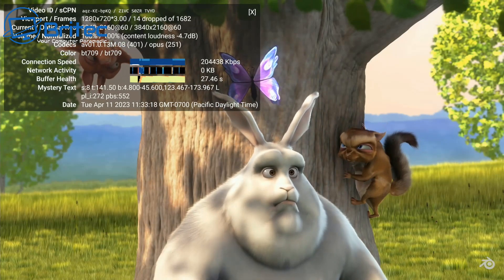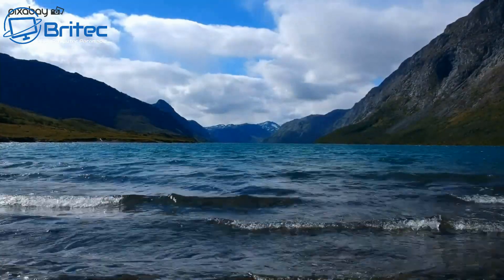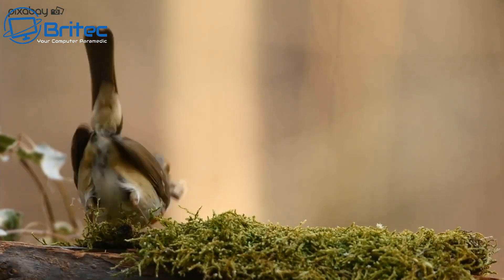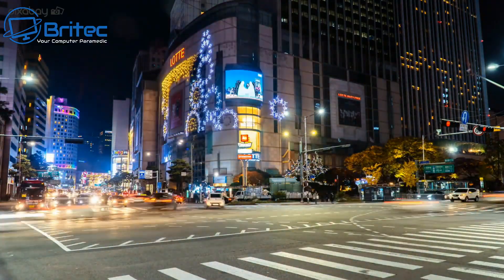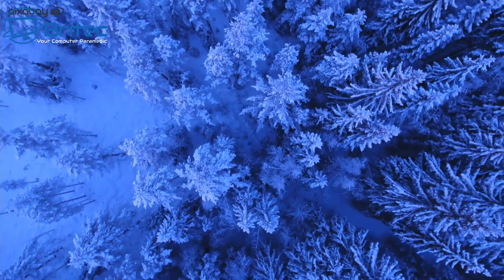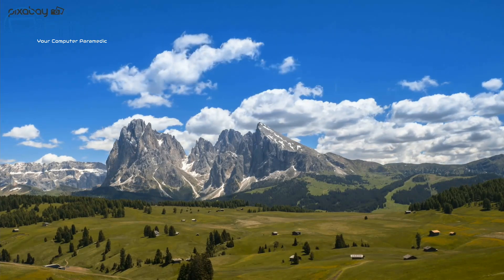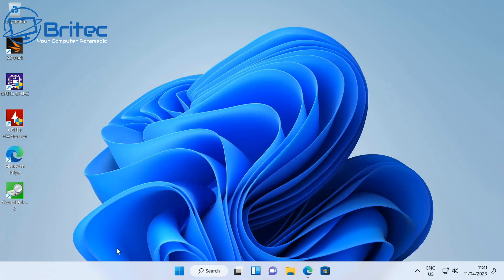The streaming test is done. If you want to run a Plex server and play your favorite movies, this handles that no problem — silky smooth with no jitter or stutter, as you'd expect from something of this quality. The Beelink SER6 Pro is performing very well, likely one of the best mini PCs on the market. The NVMe drive reads at 3698 MB/s and writes at 2448 MB/s — impressive speeds.